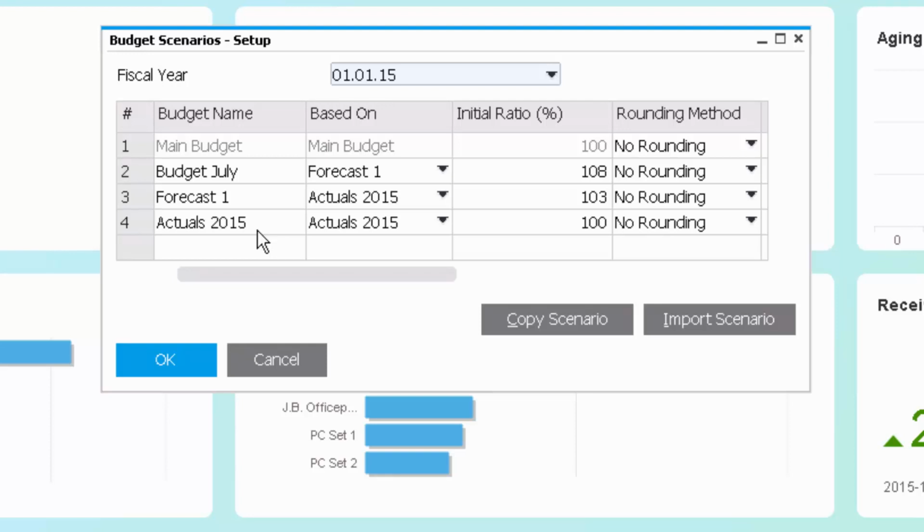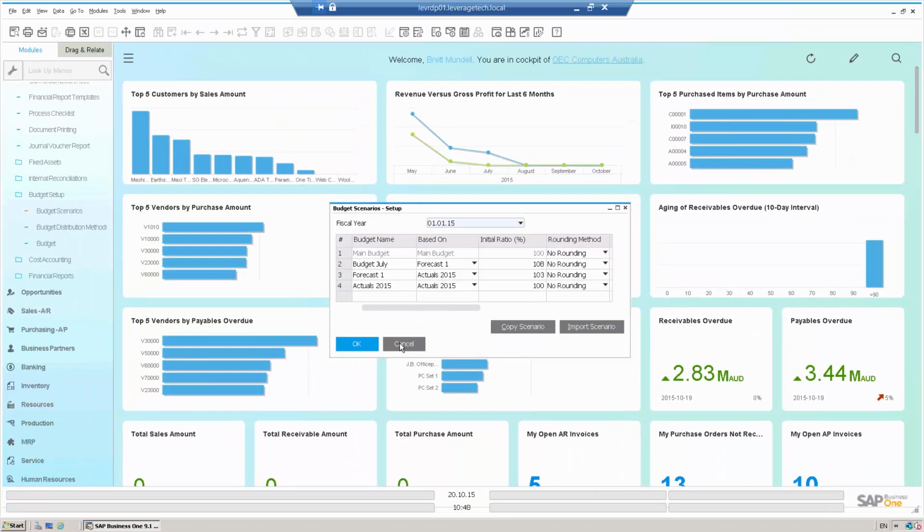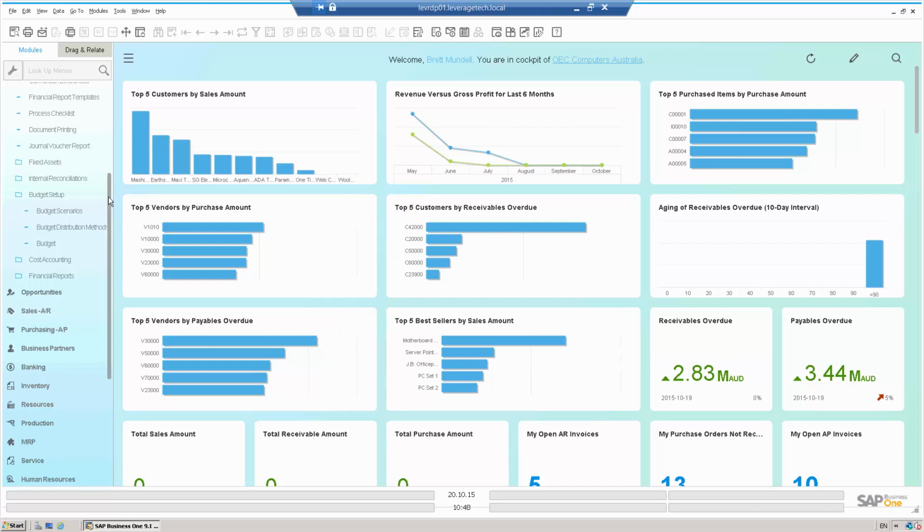The system will say, which budget do you want to use for the remainder of the year? Do you want to use your standard budget, your optimistic, your pessimistic budget, etc.? And I can put those into the system.